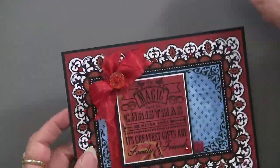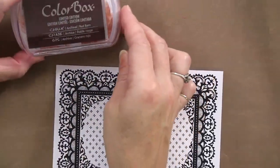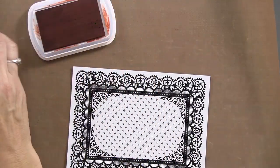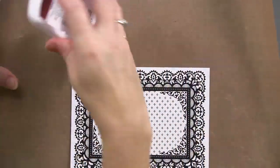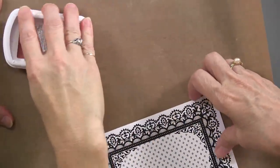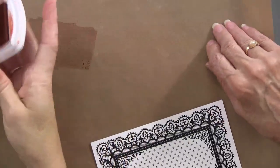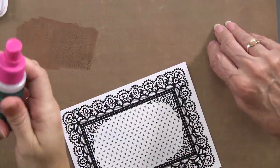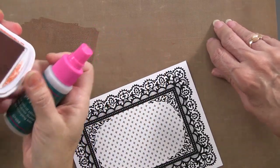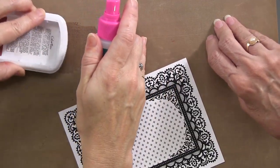Yes, I am. Okay. So I've got my craft sheet. I've got the card topper. This is the Red Barn chalk ink. Fluid chalk ink, a favorite of ours. So you start by pressing that onto your craft sheet. Now, one thing I want to say about the chalk is that it is a blend of different kinds of inks. So it has the properties of a distress ink in that you can do what you're about to do. Yet it also works well on all kinds of surfaces. I want to make sure I have a lot of it on there.